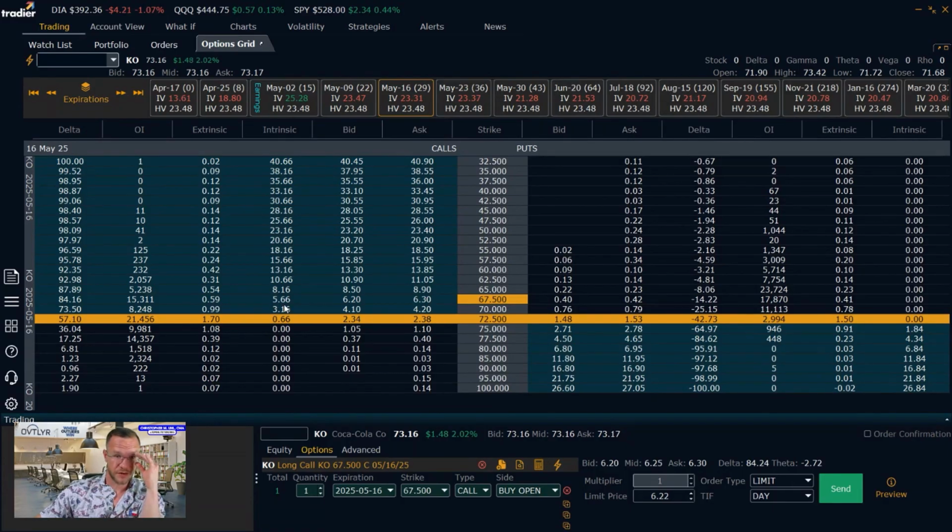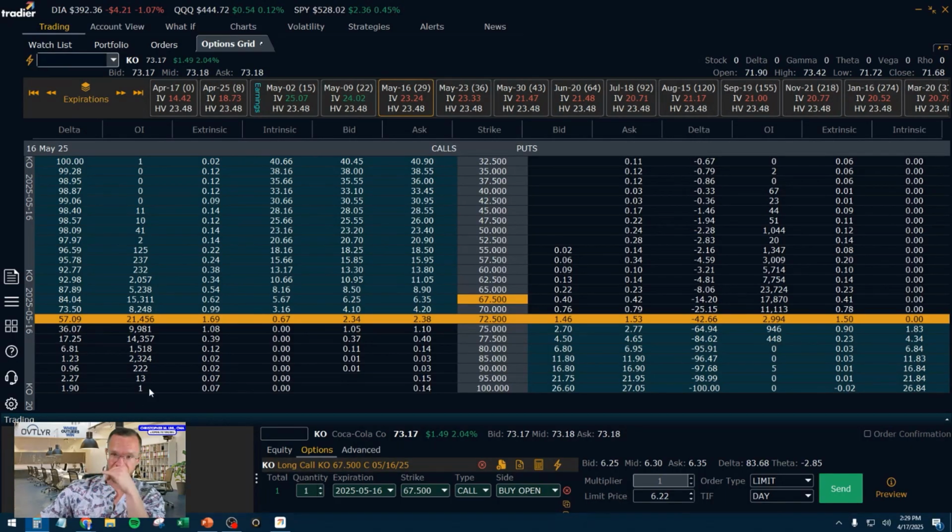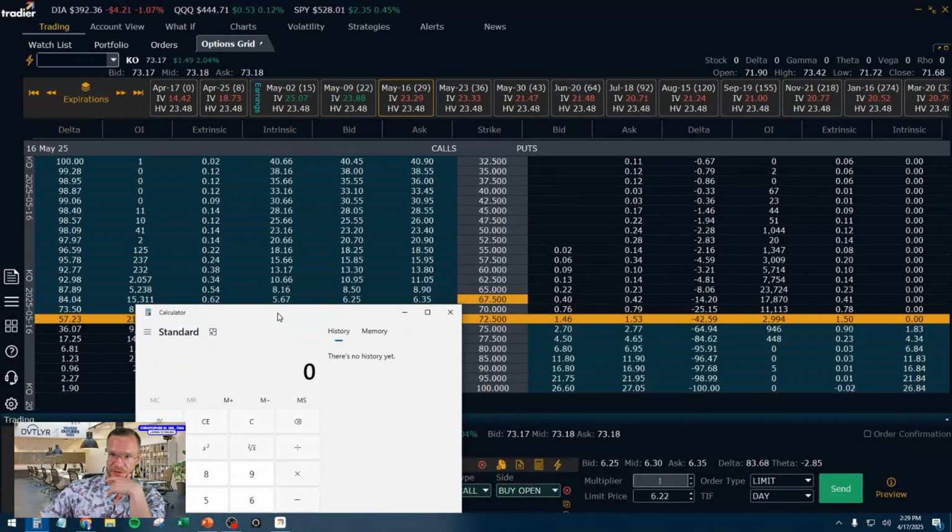$5.66 of intrinsic value. What does that mean? This option is worth $5.67 right now. It does have some time value associated with it, however, and that time value will decay to zero. So how much of that is the time value? If we look right here, 62 cents divided by 6.35, 0.62 divided by 6.35 means only 9% of my option will decay.